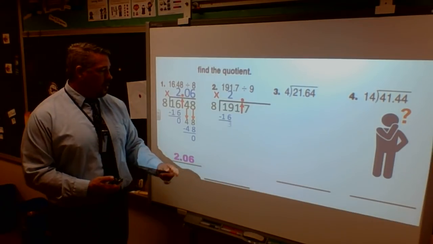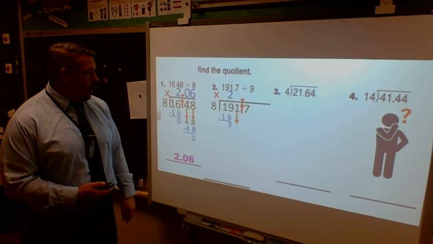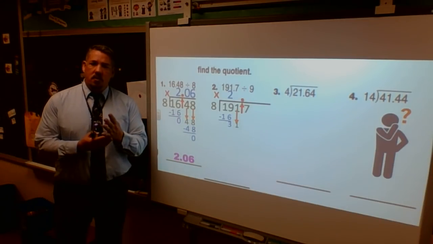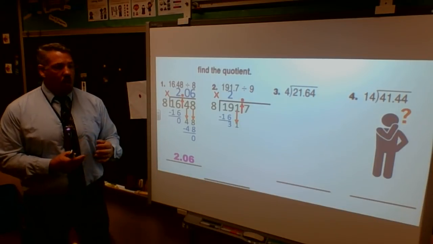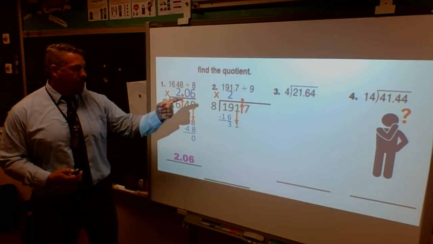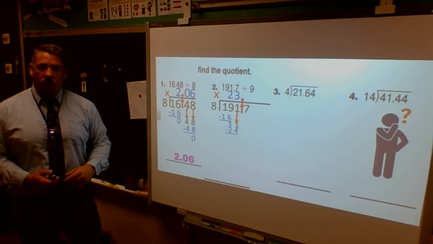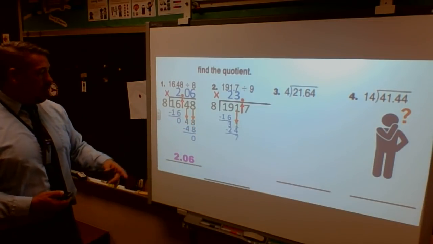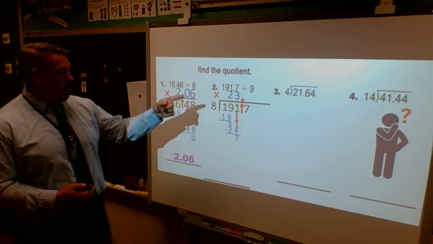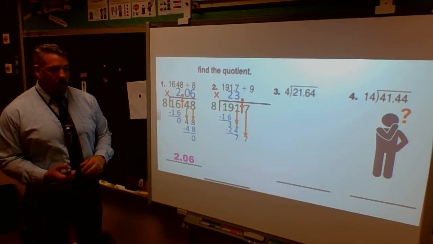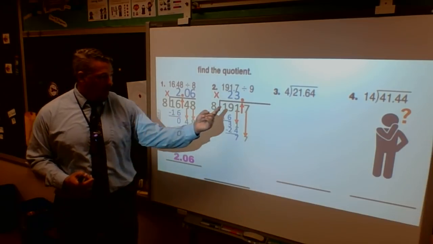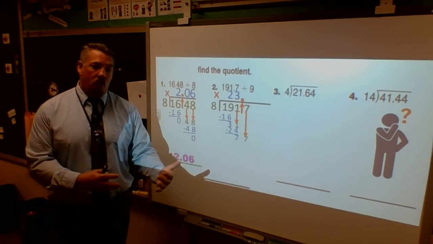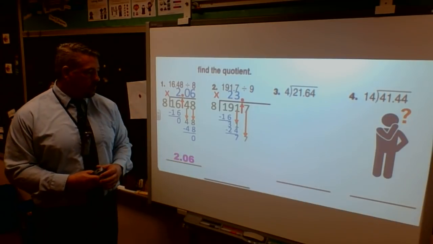Well, my remainder of 3 then lets me bring down my 1 and ask how many times 8 goes into 31. Well, I know 8 times 4 is 32, so 4 would be too much. So I have to do 8 times 3, and 8 times 3 is going to be 24. When I subtract those, 31 minus 24 is going to be 7. Bring down my 7. Now, this is where we're going to have to keep going. And notice on my division box, I left some open space because I'm going to have to start adding zeros in order to keep going.